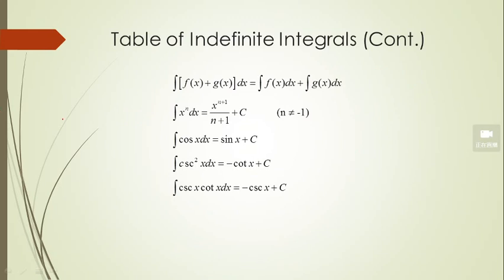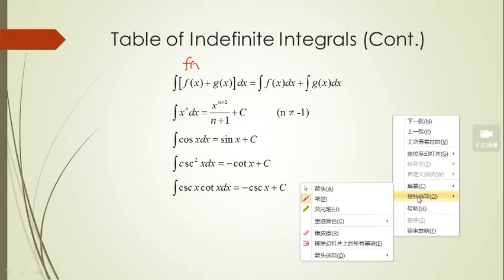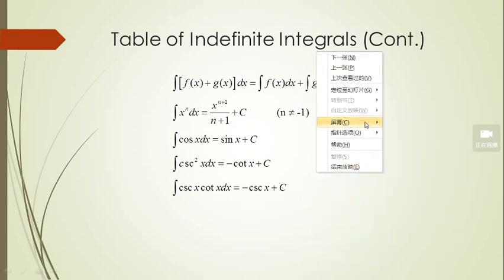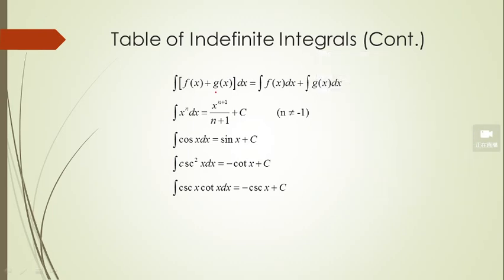So the indefinite integral of f plus g, of course, it will be the integral for each, then take the sum. And it should be true just minus, right? Just a minus sign. If it's f minus g, then that will be the integral, take the difference, right? It's the same here.